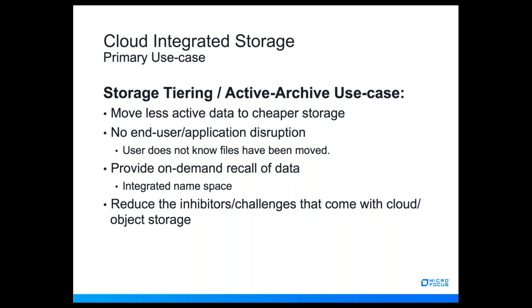So this cloud integrated solution will help you leverage these object or cloud storage technologies to move the less used data to those solutions to reduce the cost of ownership on your primary storage. So you can free up your SAN NAS storage and leverage it to store hot data, and the cold data can be moved to the object store solutions. It can be an object storage solution that's within your premises, or it can be a public cloud storage solution, right? So the CIS will support both scenarios.